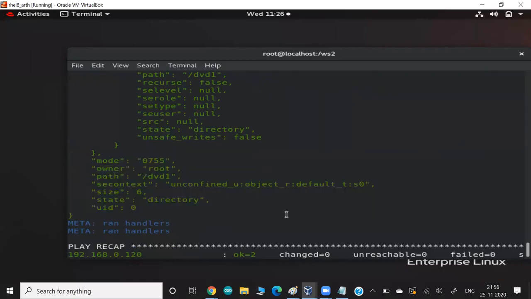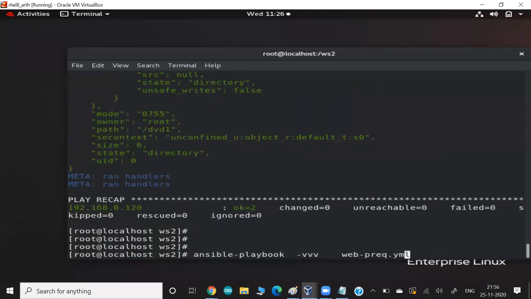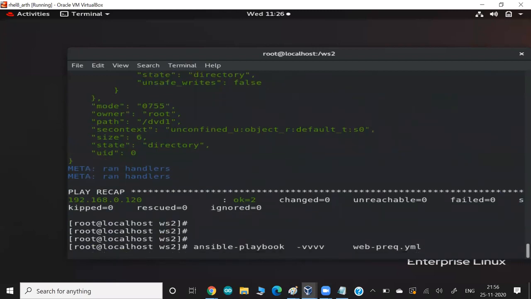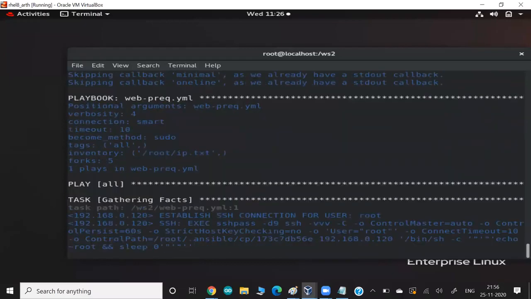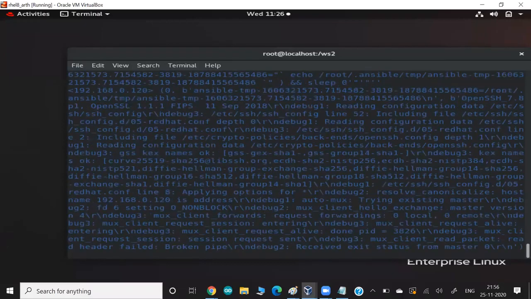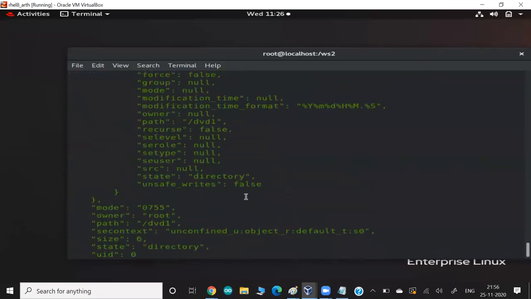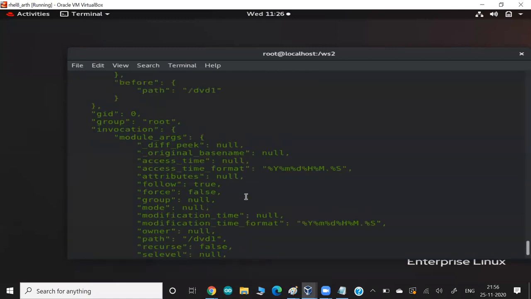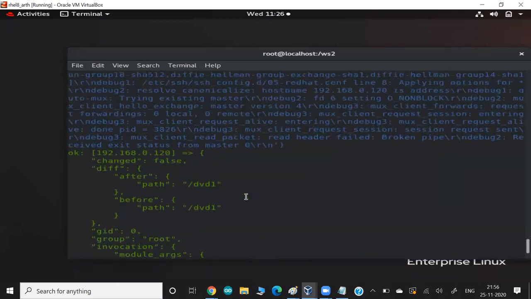Okay, they get the folder. Plus, you're going to see more verbosity. You can use the v flag one more time. So I think 4 or 5 levels of verbosity you can go. It will show you more and more detail about the system. Even if anybody knows sudo, they will show you the sudo connection also. Guys, don't worry if you don't know sudo. In my upcoming class of Ansible, we will discuss sudo.